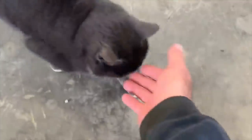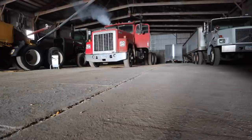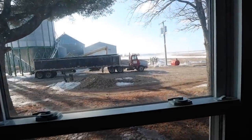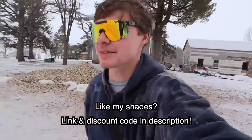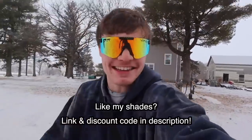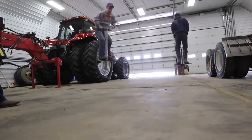Roger, say hi to everybody. Looks like Ronnie's getting a load of corn. After about an hour and a half, I finally read through the entire farm program packet thing, whatever you want to call this. I just got a call, and I guess the 24-row planter is like 30 seconds away from the main heated shop right now, so I need to get down there. Oh my.